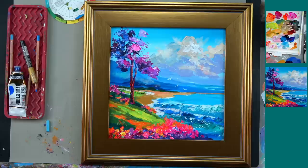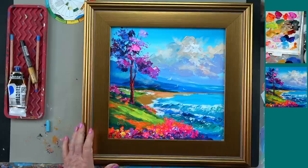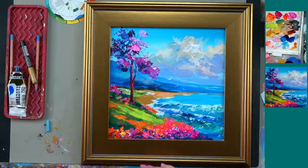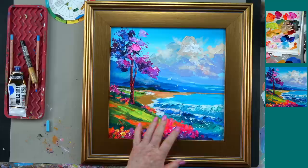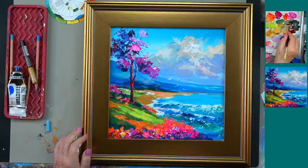Okay, so you can see how pretty this looks in a frame. It's the sort of fantasy colors. I mean, the flowers are a bit bright. But I'll tell you what, if you've ever seen ice plant, it gets bright like that. It really does. And you see how you can do waves with a palette knife, and now you can use modeling paste to get extra thick areas of color.